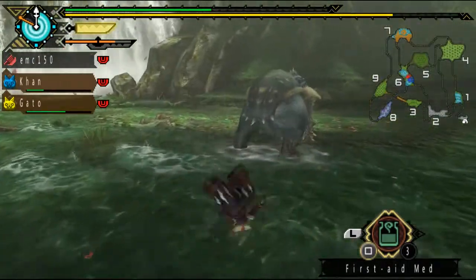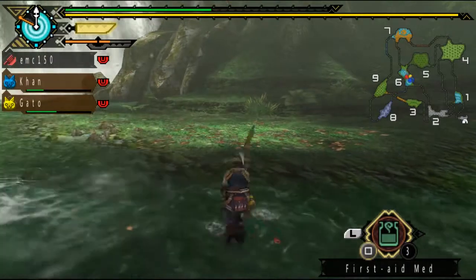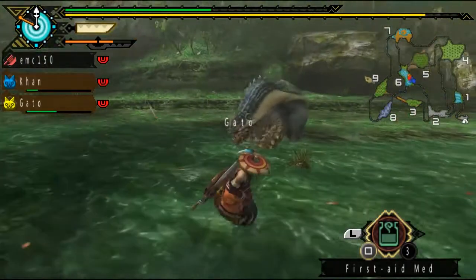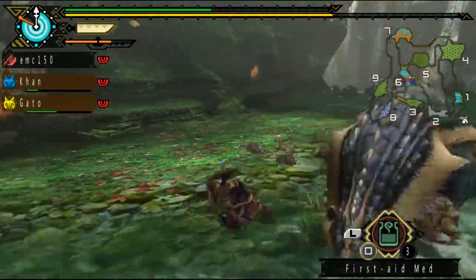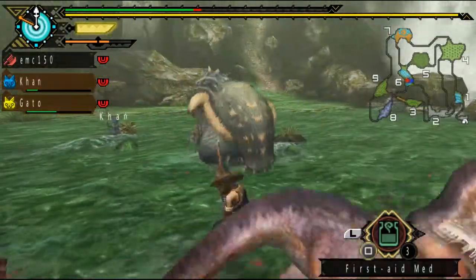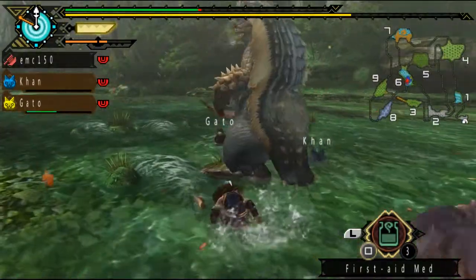Sword mode uses your gauge. You can see the gauge underneath my sharpness meter, not modifier, because what the hell am I talking about? So every attack in sword mode consumes gauge whether you hit or not. And if you run out of gauge, you are forced to switch back to axe mode. And it's kind of a slow animation, leaves you very open.